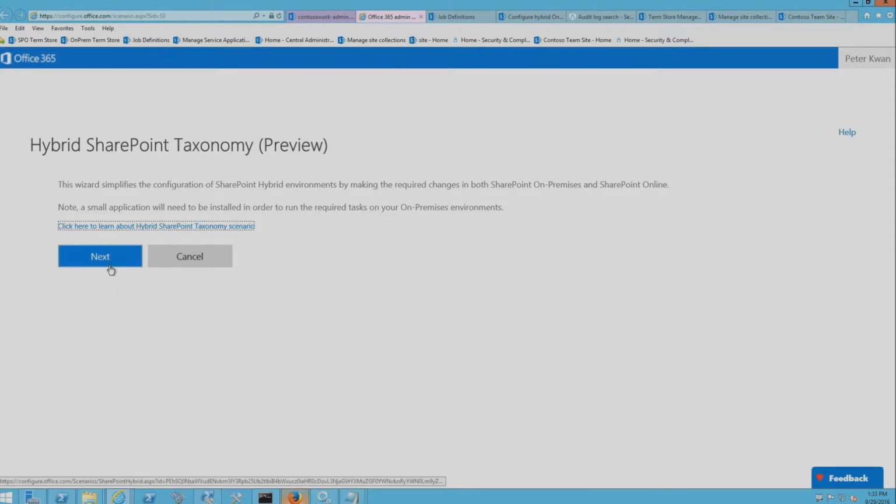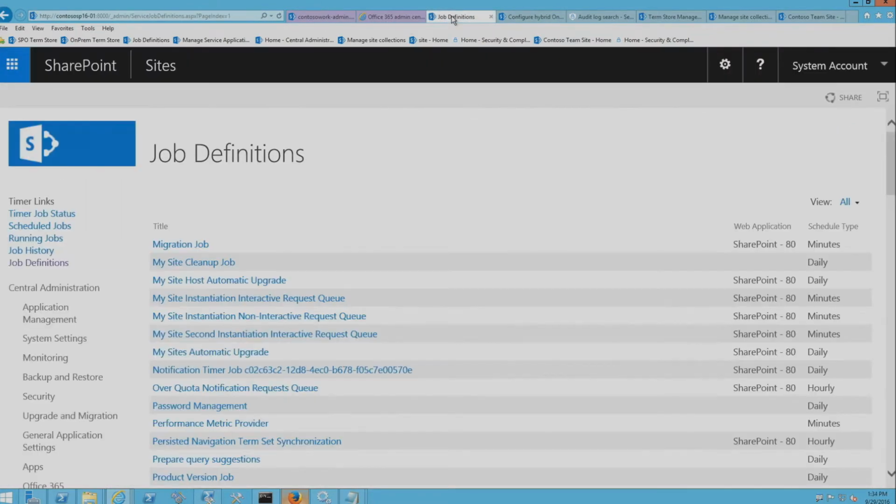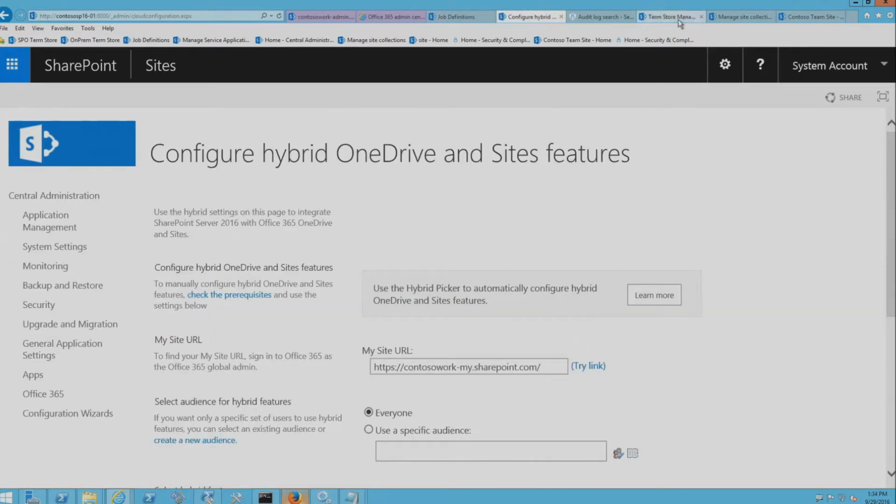Now, I'm not going to go through the full picker experience because Jeff has already shown you what the wizard looked like. The key point is it's going to ask you in this wizard at one point, what is your on-prem taxonomy store? Because it's possible you have multiple taxonomy stores. It will ask you for that. And also, what taxonomy groups do you want to replicate from online to the on-prem. So what I mean by that is, let me show you the SharePoint Online taxonomy term store itself, and then I will go from there.